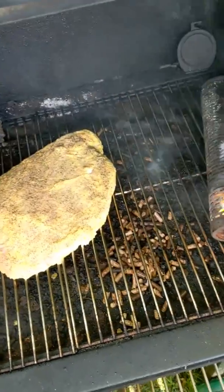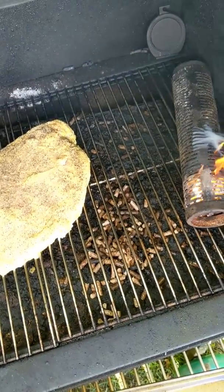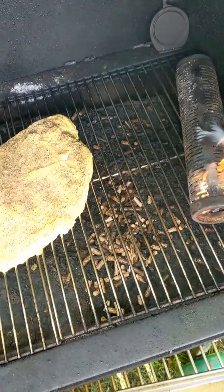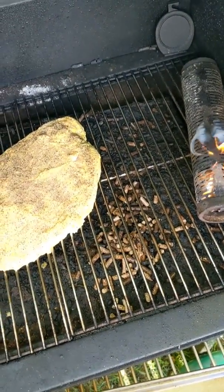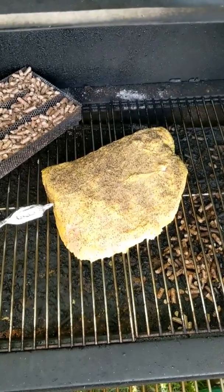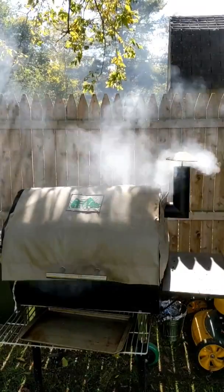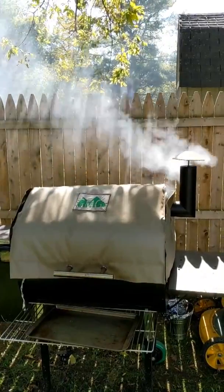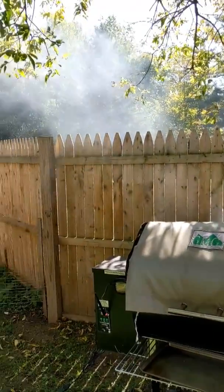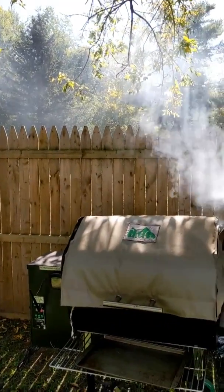Unfortunately we had a sad day today — I lost some pellets. Dang it, that's smoke that could have been! But hey, since it's on the smoke and the heat shield, maybe just extra added smoke flavor to the bottom side. We're going to close the lid, let this thing get all nice and happy, and check it back. Smoke on! Once in a while I get some complaints from the neighbors, but usually they come running over with a plate and fork — and that's the complaint, because I didn't invite them to dinner.